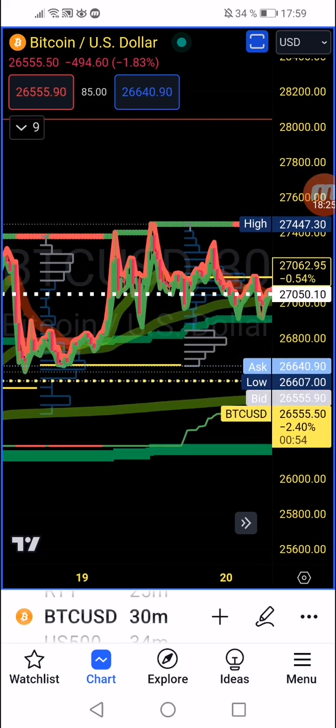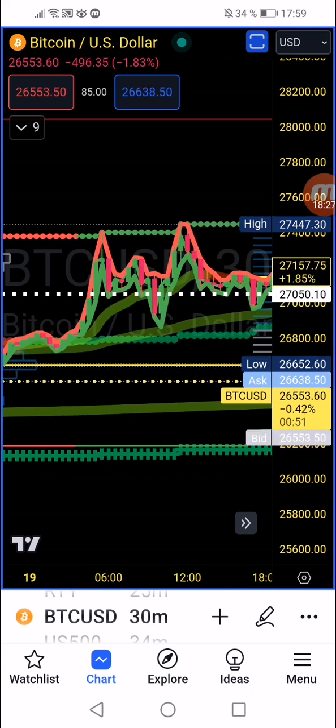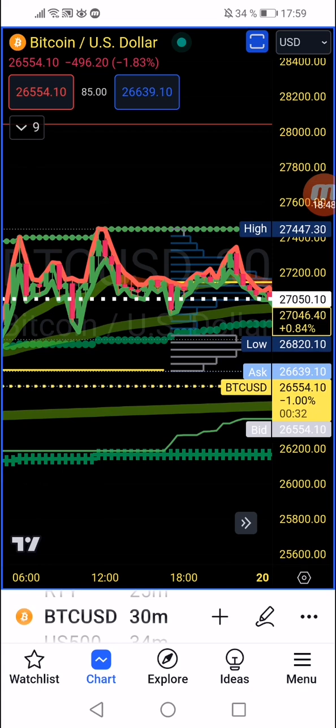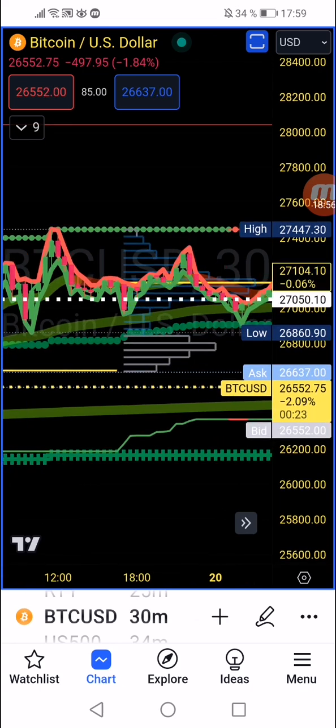And all the time the indicator tells me, if you go to the support, you see here the dots, sell. I don't need to wait for any confirmation because the indicator is the confirmation, because the highs are red. So once we test that support, sell. Then the market goes down, support, test the green resistance, sell. Why? The indicator is red and green.